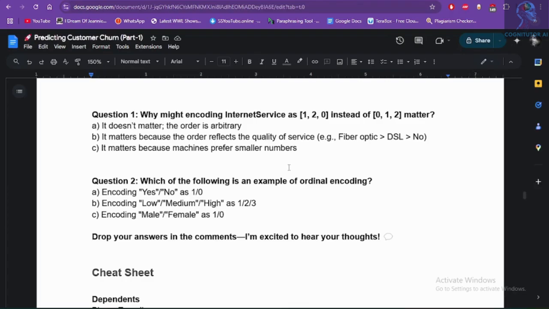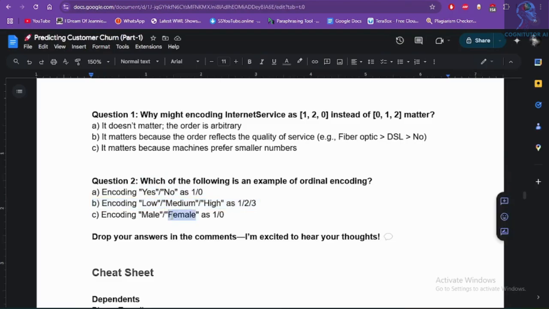Ensures consistency in binary or ordinal encoding based on the nature of the data. Encoding contract, maps month to month to 0, 1 year to 1, and 2 year to 2. Converts the contract column from text labels to ordinal numerical values, reflecting contract duration.